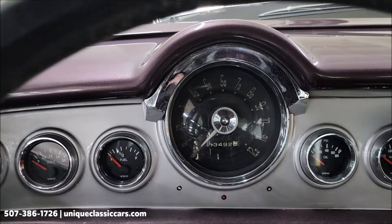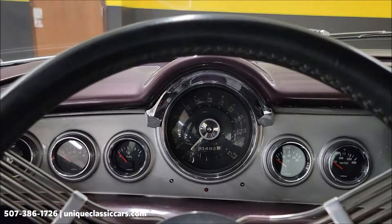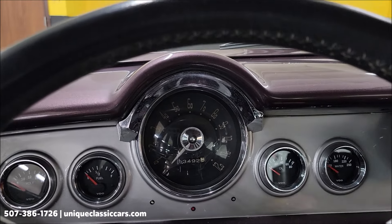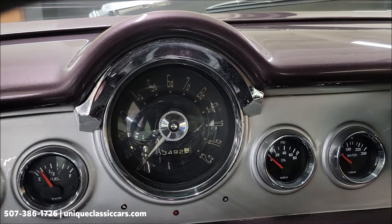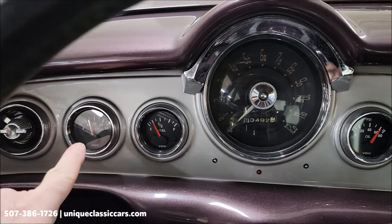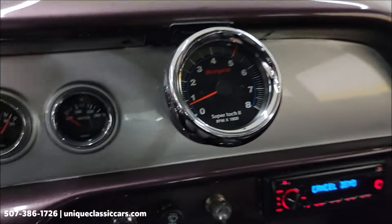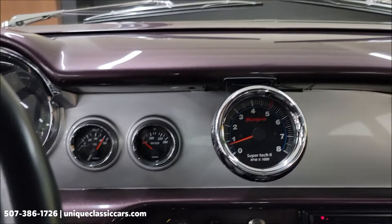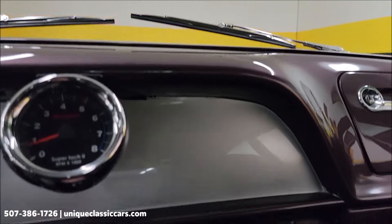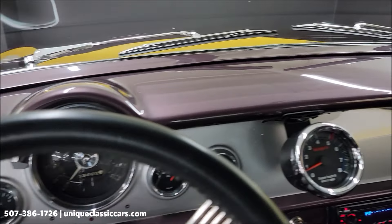One thing the previous owner did mention: neutral safety switch — make sure the center shifter is pushed all the way forward so it engages that neutral safety switch. Very cool how they kept that original speedometer and then like I said you have the more modern video gauges: fuel, volt meter, oil pressure, and water temp. That was a cold start — we're going to let this warm up a little bit; this one is a little bit cold-blooded. It does have record wipers installed and those do work. More modern Kenwood stereo system. A little lighter contrasting paint on the inside with the silver accents.